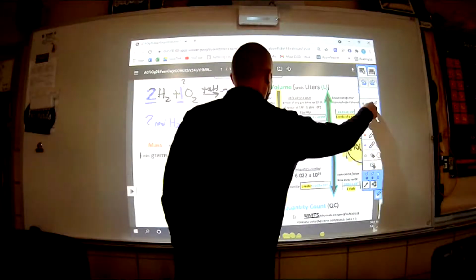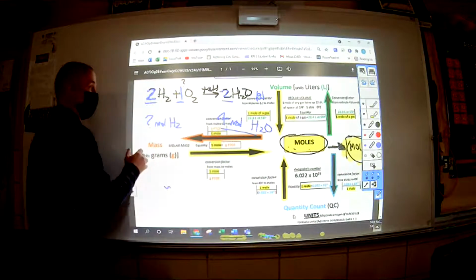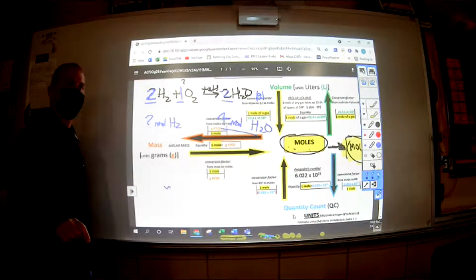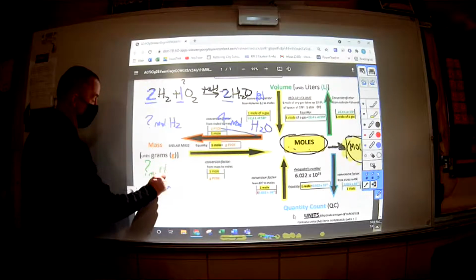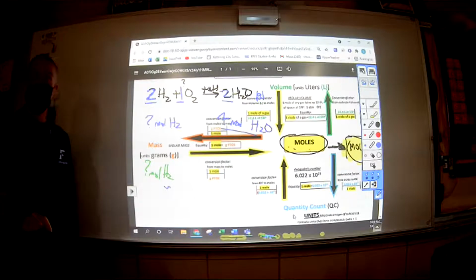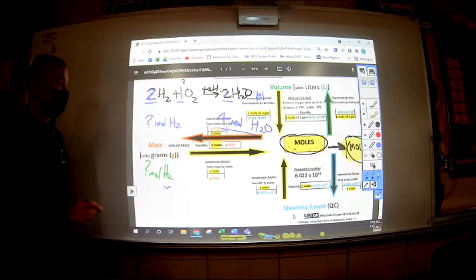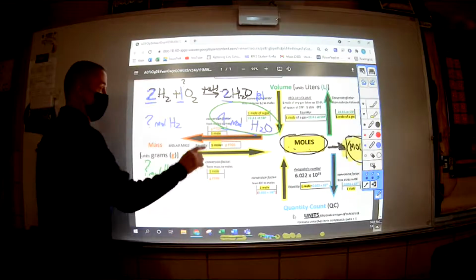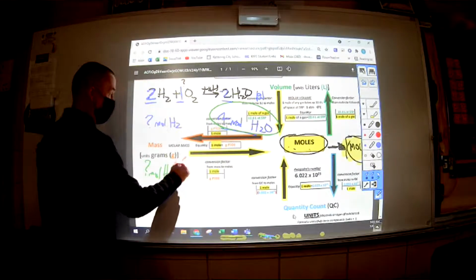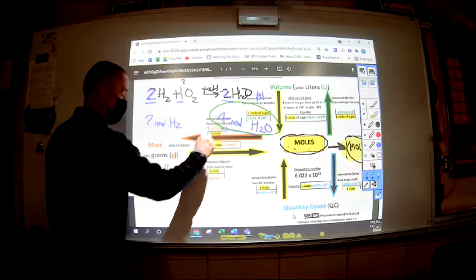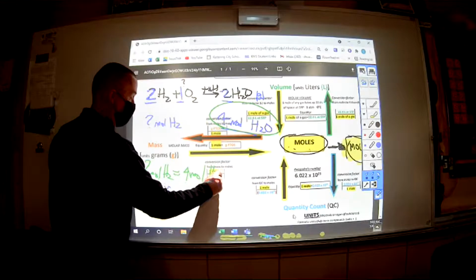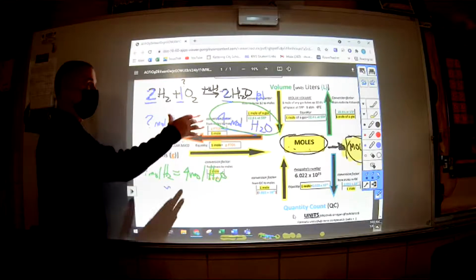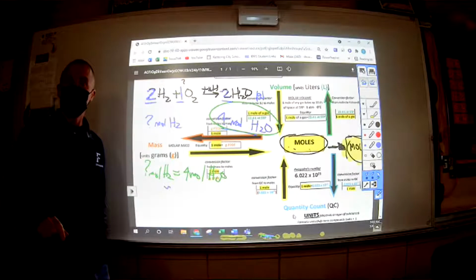Very well done. We are going to use the way we learned to set these up. The question is, how many moles of hydrogen would we need to burn in order to get our given right here. Do you remember doing these kinds of problems? We write the question first, then we write our given. We want 4 moles of water. And then we have to establish conversion factors.